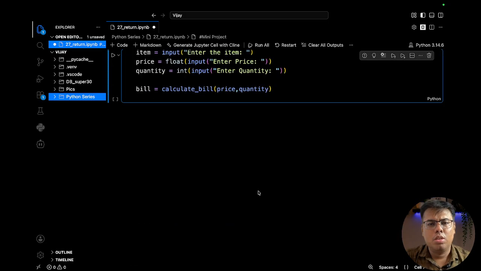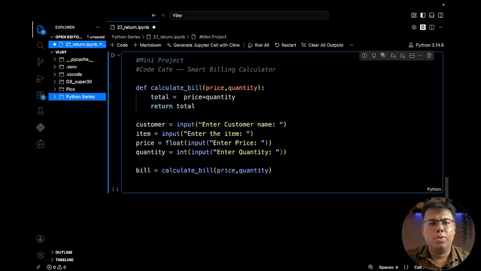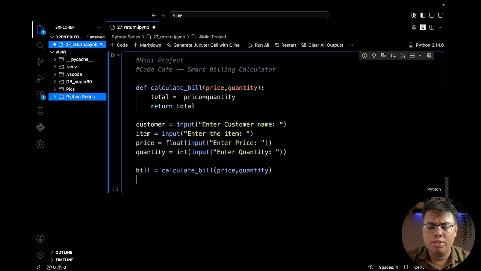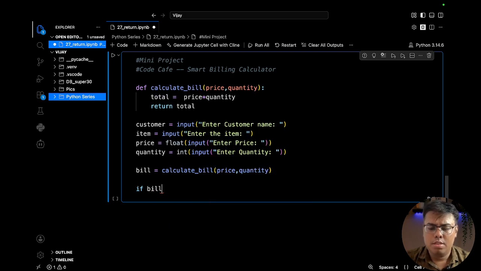Okay, till this point we are all set. Next will be, let's say we want to calculate a 10% discount for a bill price more than 1000. Let's keep that condition as of now, if bill is greater than 1000.